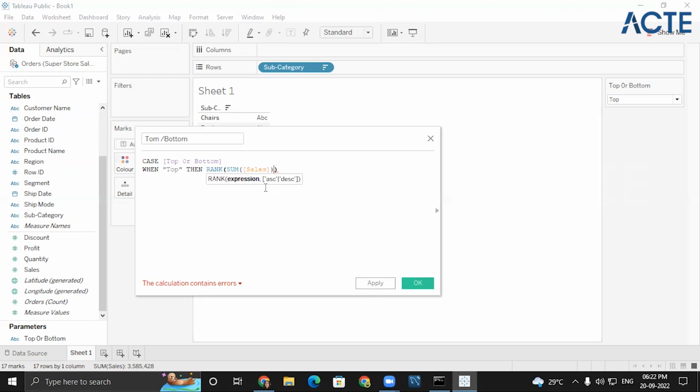In rank, you put the first expression. I wanted to rank my sales column, and then I need to put ascending or descending. If I want top, should I go for descending or ascending? What do you think?